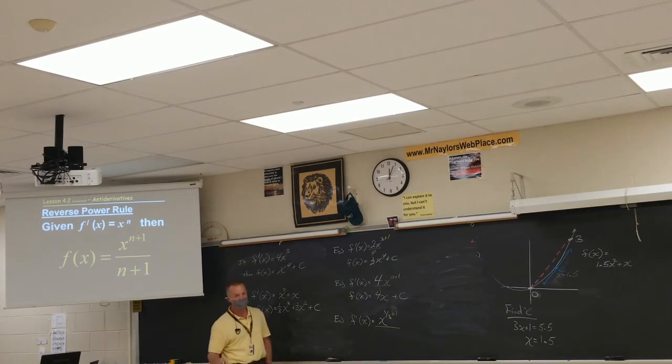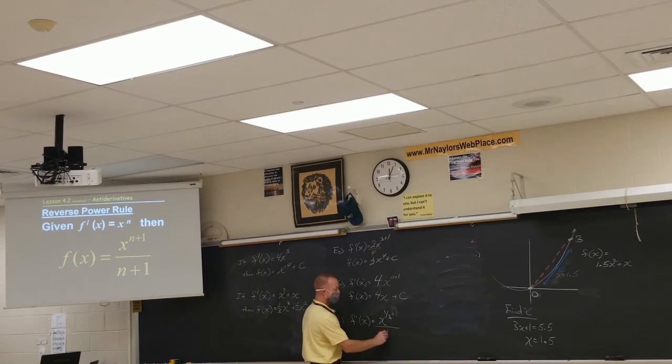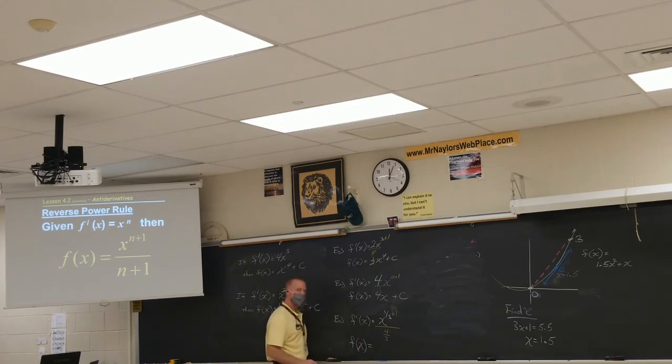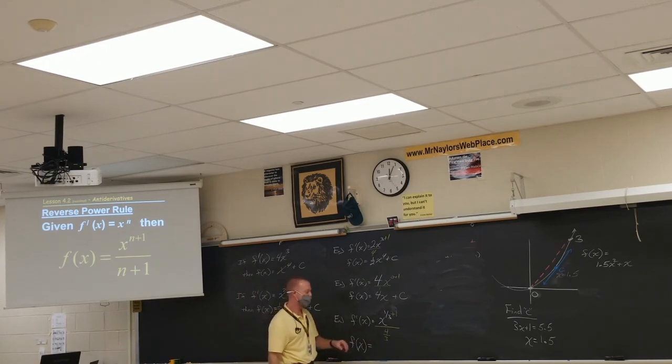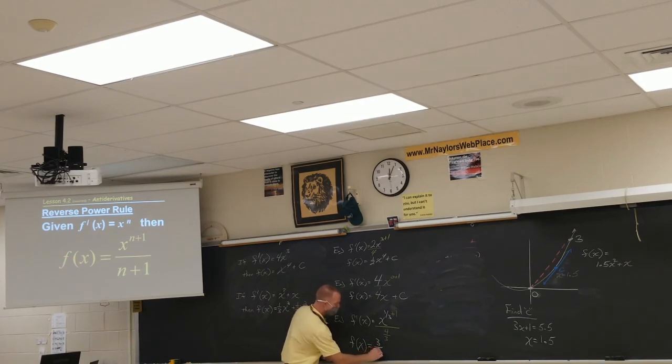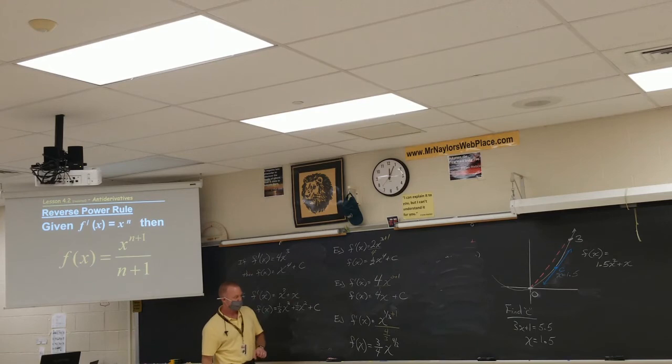Now, trust it, if you add 1 to a third, you get 4/3. But we're going to want you to quickly or eventually clean that up. Like, I don't want to see you divide by 4/3. I want to see you multiply by the reciprocal. Plus, it makes it really clear that the answer is right.